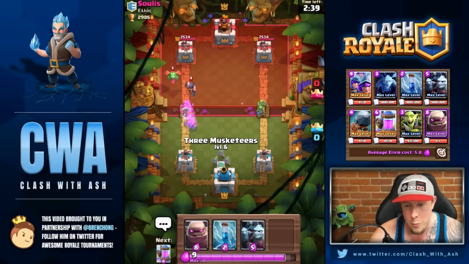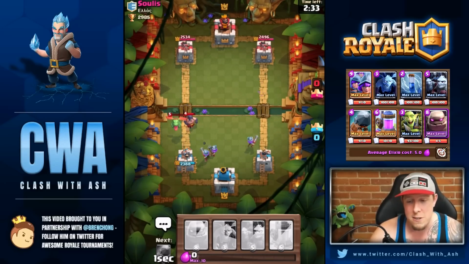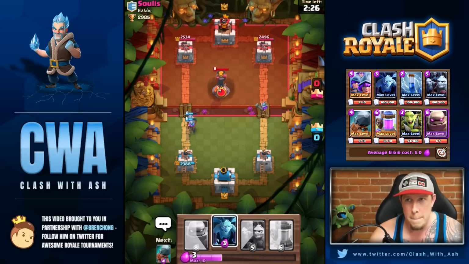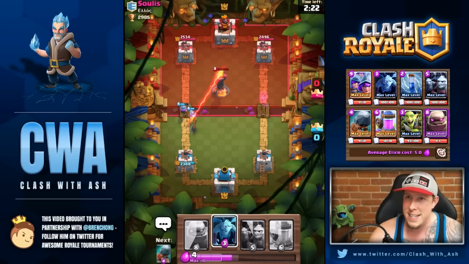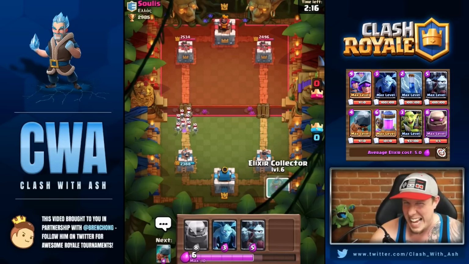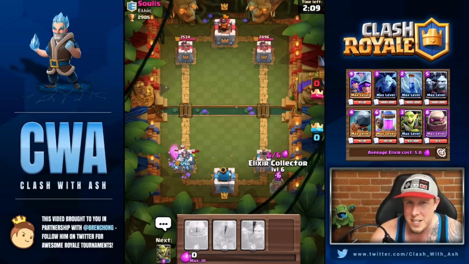Now, there's one thing that we really have to discuss before we get too in-depth on this deck, and that's the Three Musketeers. So Three Musketeers appeared in a lot of decks, and in full disclosure, the Three Musketeers minion horde deck with just the Knight, the pump, and Goblin Gang was actually the highest win percentage deck in Arena 9, I want to say. And I'm not going to share that one only because I didn't want to share too many Three Musketeers decks.